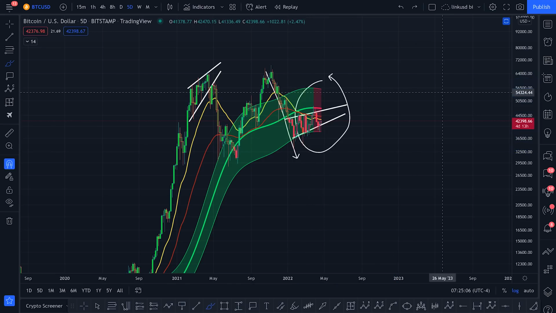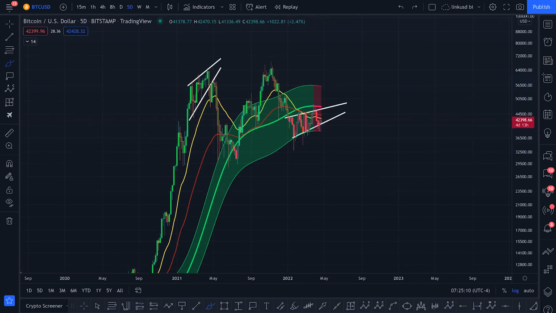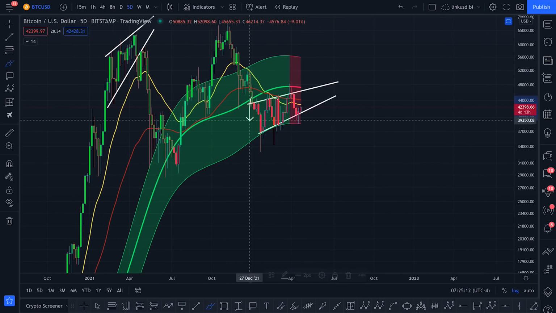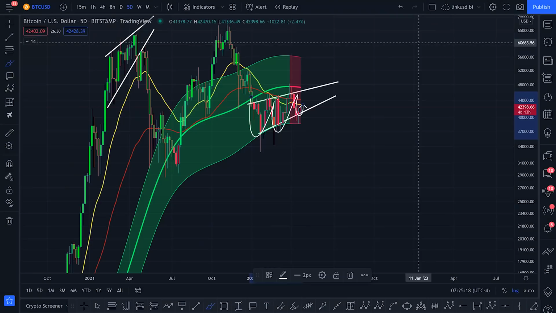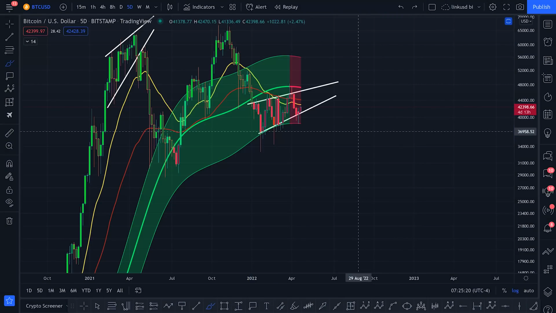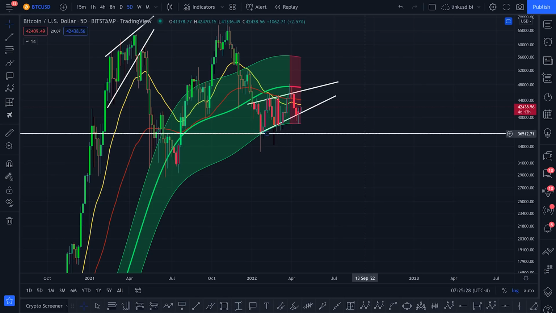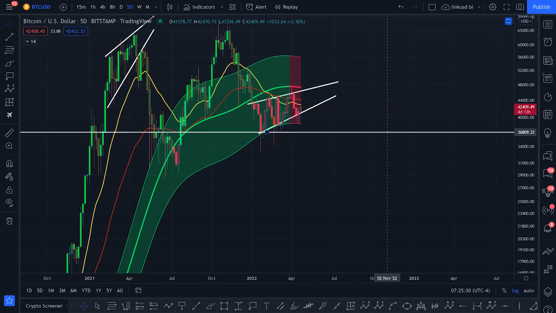Now there's a bit of confluence here for the pattern that Bitcoin is creating on the 5-day, this rising wedge just here. You see this tightening rising wedge just there. So there's a potential right now that we might be putting in some kind of ABC correction. If we start to come down and lose the support of this rising wedge on the 5-day, I do think that is your target just there, where you formed the wedge. I'm going to drop that in for you right now, and that will be your minimal target.